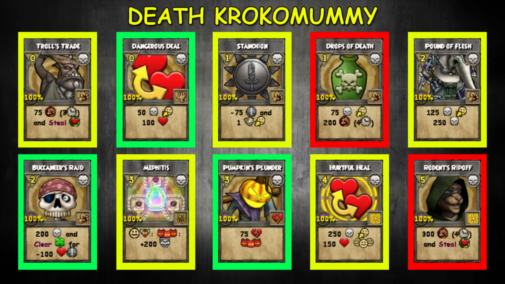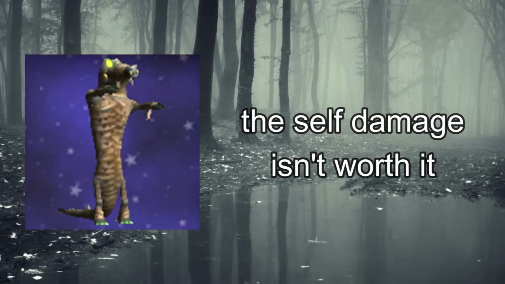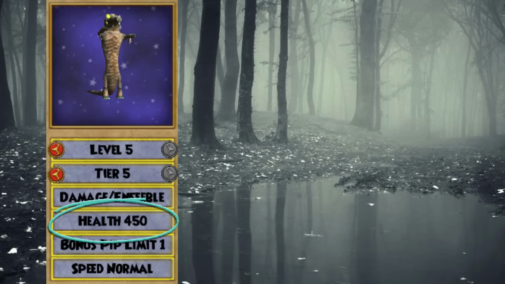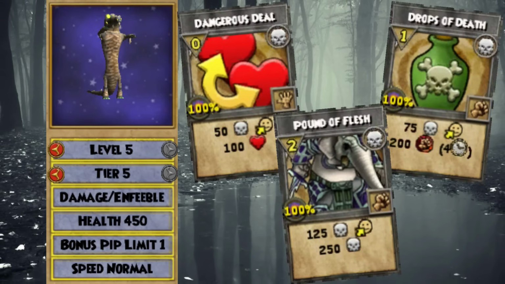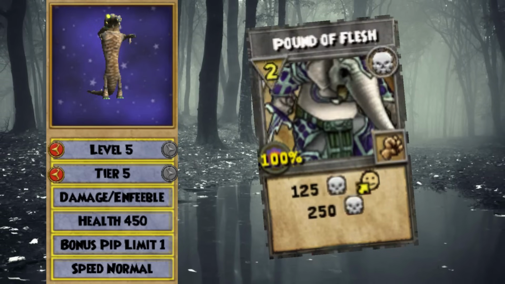Overall, Deathcroc plays dirty, literally hurting itself to dish out crazy value in its heals and hits. But in most cases, the self-damage just isn't worth it. I mean, you start the fight already at only 450 HP, so all the self-hits start to add up quick. Don't be too greedy with such high damage per pip on Pound of Flesh.